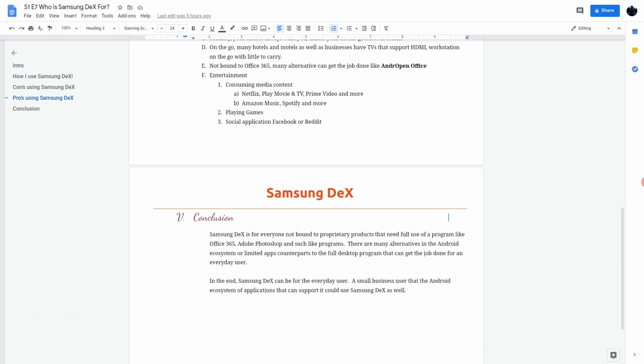In the end, Samsung DeX can be for the everyday user or a small business user that the Android ecosystem of applications can support if they choose to use Samsung DeX.